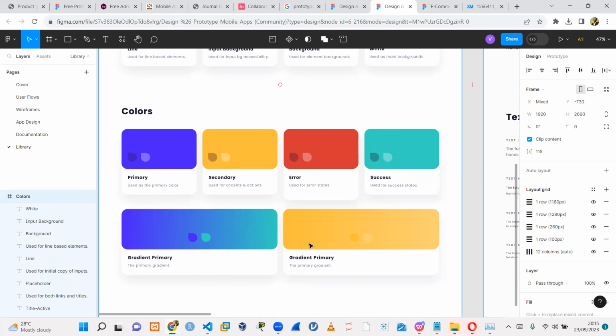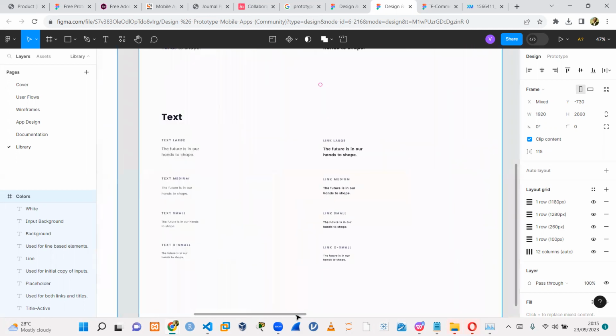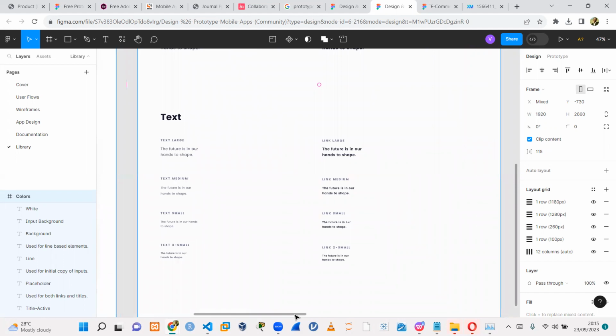And my gradient for my primary gradient is going to be this. So this ensures that you have consistency across all your brand collaterals, from websites to mobile apps, to prints, to buildings, to sheds, to cups, to everything about that particular brand. So if you don't have guidelines, it's going to affect and you're going to give the user a very bad experience, and there will not be consistency.